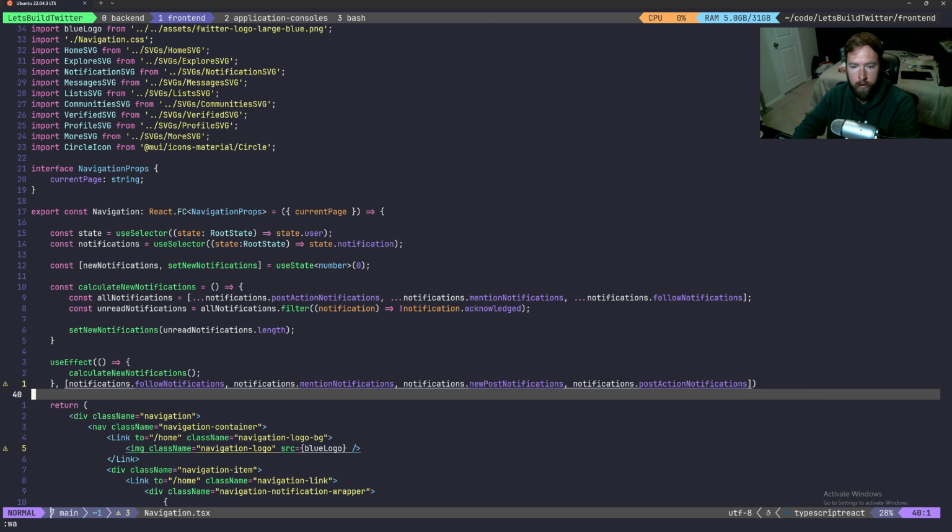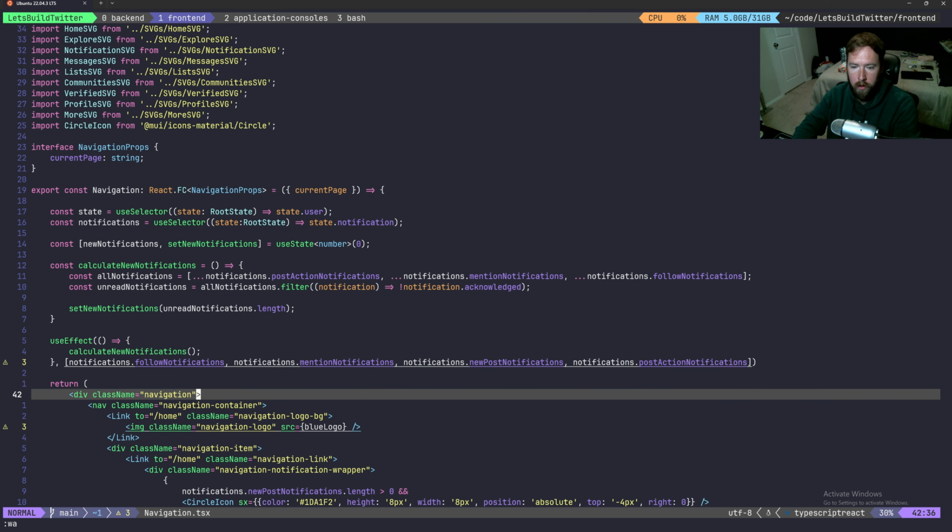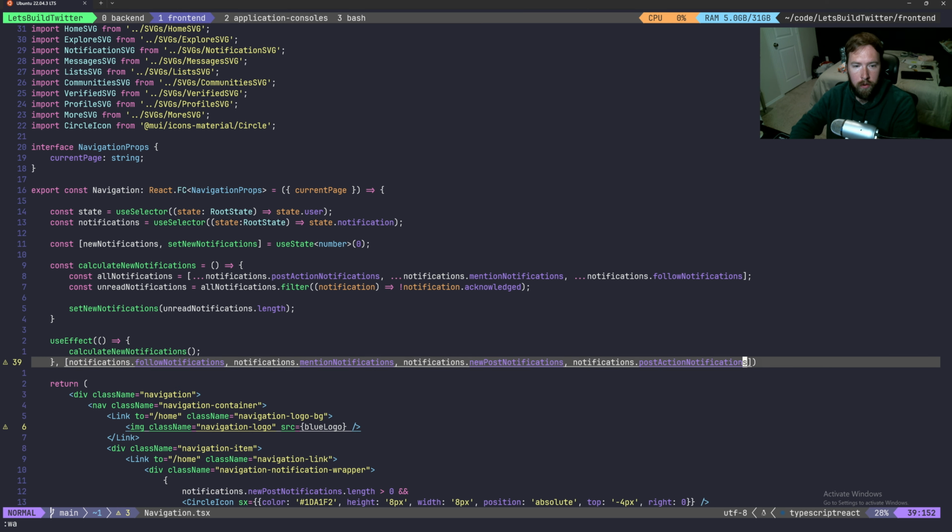So that should be good for the front end for finishing up all of those other ones, like the post action ones. Now we want to hop onto the back end and set up our mentions. That way we can get mention notifications done and then wrap up all the notifications outside of messages, which we need to set up anyway. Let's hop into the back end.